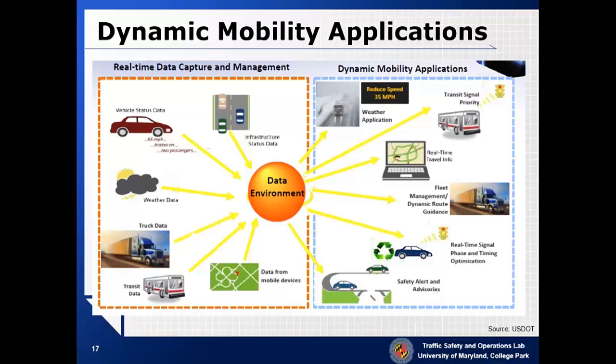Anything you do, including your movement, will be monitored because you carry a cell phone. That becomes useful information. Other applications, okay? Speed application, transit priority. Okay, here's information. Here are mobility applications. The good thing is that data is becoming cheaper and cheaper, because we used to have to deploy so many sensors to get limited data such as speed, occupancy, point measurements. But nowadays with GPS data and infrastructure data, you actually have not just point data, but also path data. You have movement data, dynamic data, which becomes much more useful.